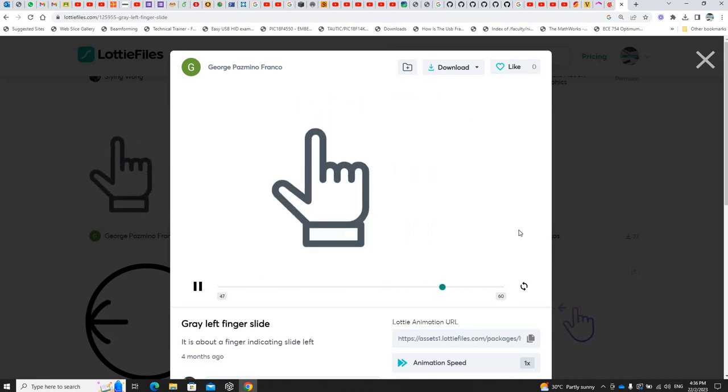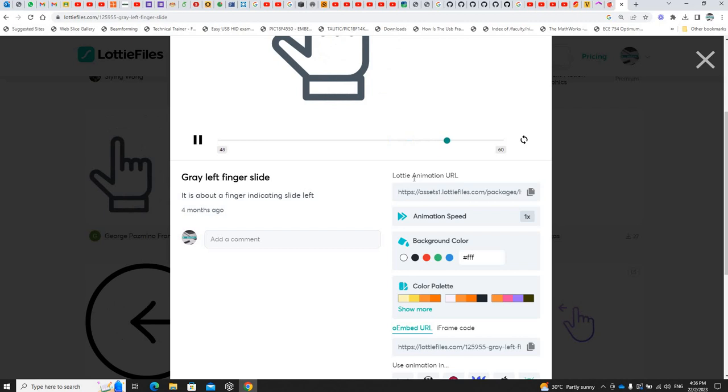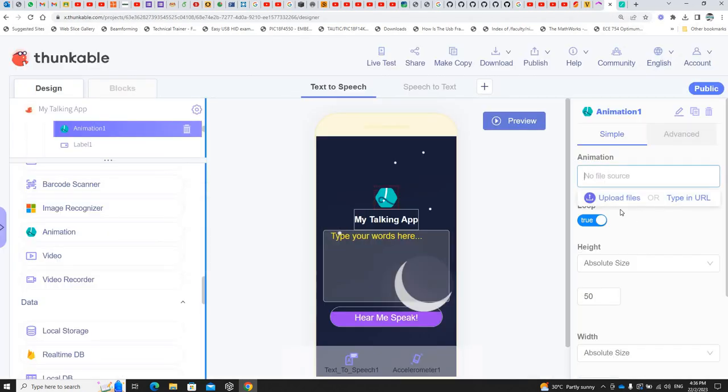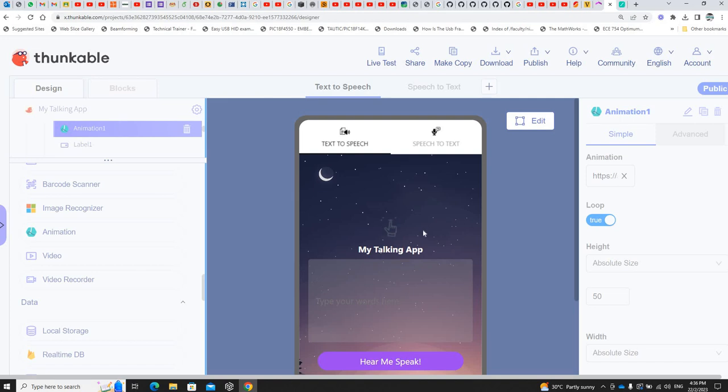So you can see this is the animation, and you will be able to see that there is this Lottie animation URL. So this is what you want to copy. And then you're going to paste it here. So when you preview, you can actually see the animation.